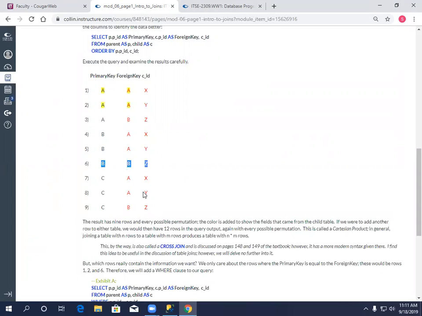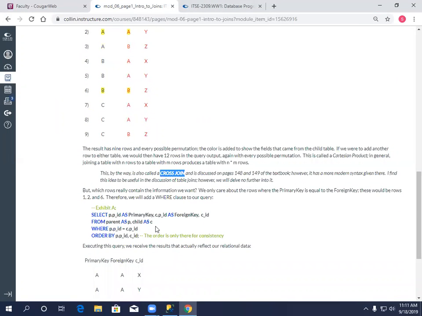Okay. The result has 9 rows and every possible permutation. Permutation is when order matters. This is also called a cross join or a cross product join, and it's discussed on page 148 and 149 of the textbook.